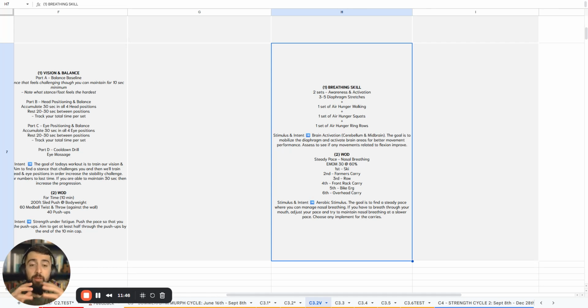It's supposed to be an aerobic stimulus, so we're not trying to be at that higher end where we're feeling muscles burn. It's more about the breathing in this one and just keeping a steady rhythm. When you do this EMOM 30, almost imagine you're going to do this for double the amount of time, 60 minutes. So see what that pace would be like for yourself and try to manage that for the 30 minutes.